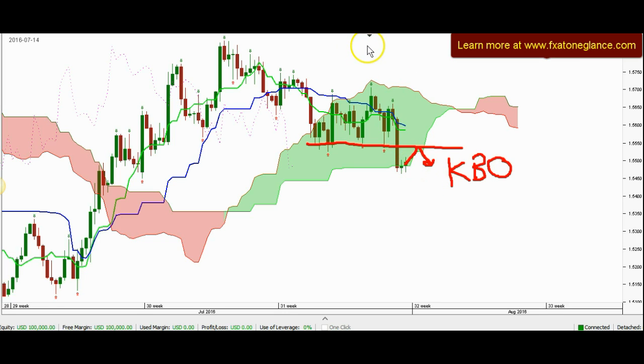Now, in order to be a breakout, a lot of times you'll put a level here and you'll just trade when the market gets to that level. To me, a breakout is a breakout when it closes below the level. So we want to see the market close below the cloud. It's inside the cloud now, and when it closes outside of this cloud, anywhere outside of this cloud, we want to take the trade to the downside.